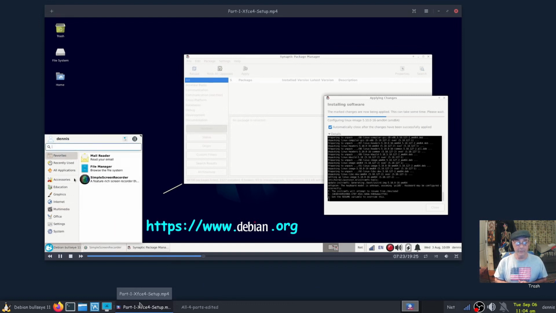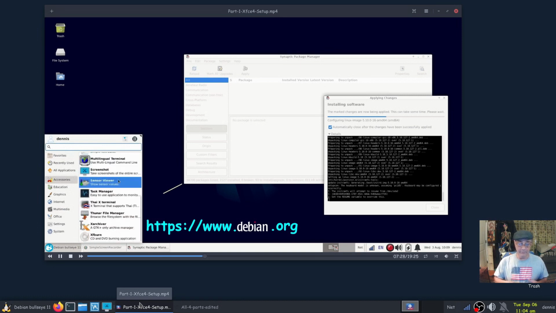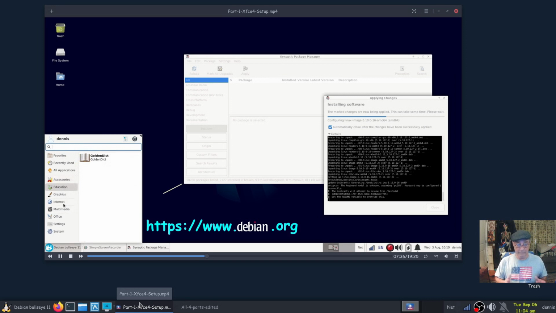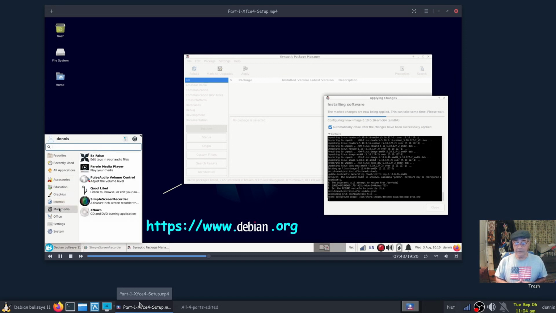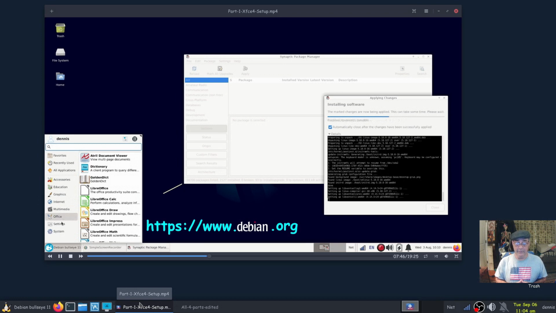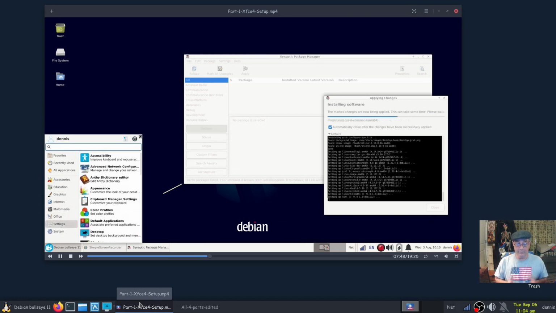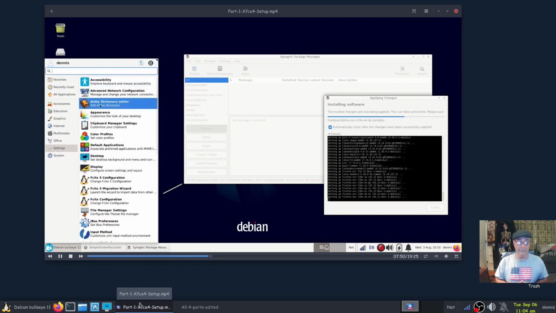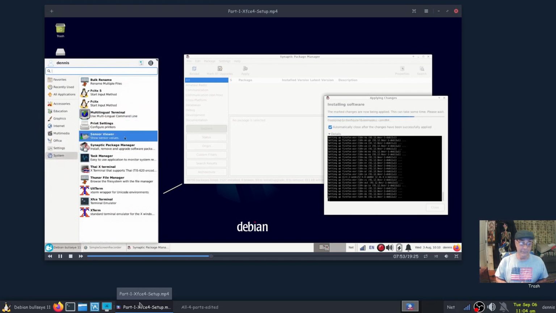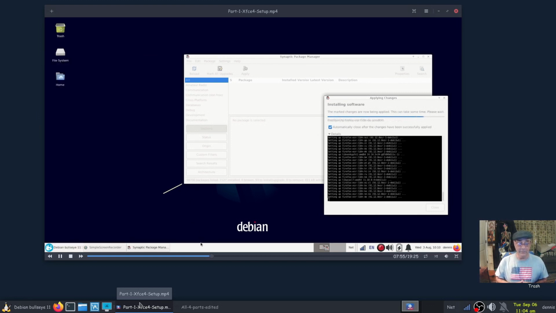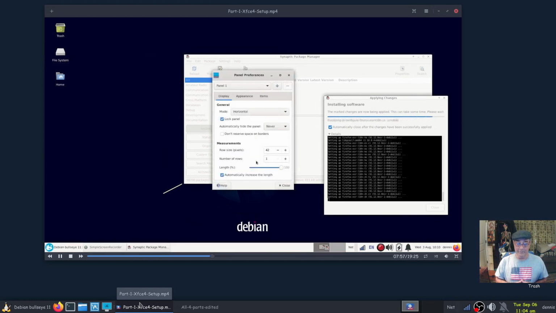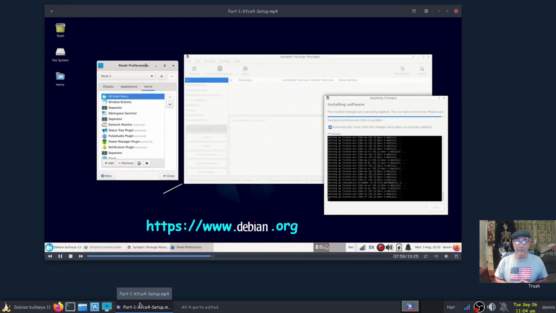Move the simple screen recorder to my favorites. There's not that much installed at this point to move over to my favorites. It's a fairly bland Xfce install, which I actually prefer. I like some of the background stuff to be there, but most of this I would have installed anyway. There are some things I wouldn't have installed, like the Tilix terminal. I'll probably get rid of that. I haven't yet, but I might.